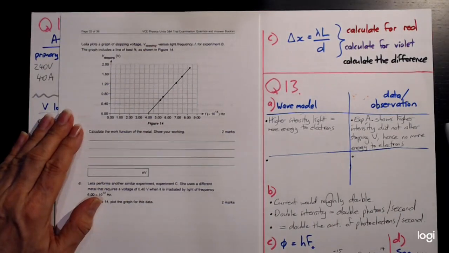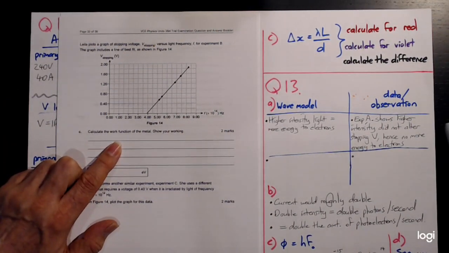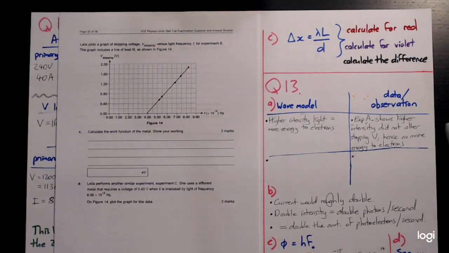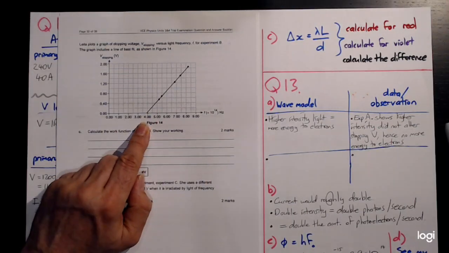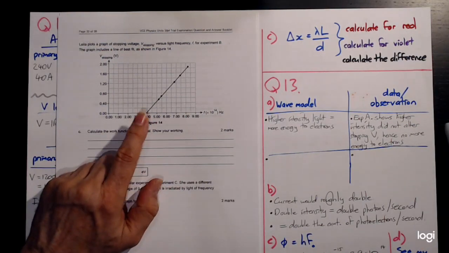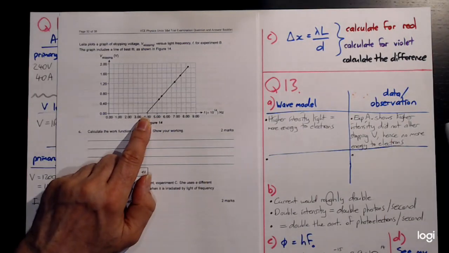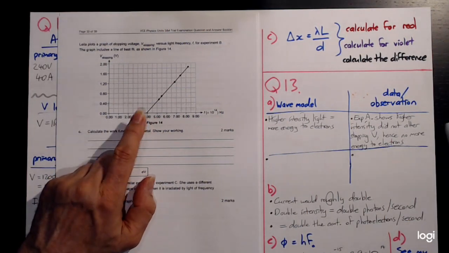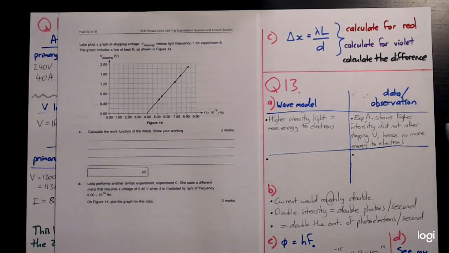This is really easy. There's a formula for this. Okay, it says calculate the work function. Use the formula for the work function: h times the threshold frequency. The threshold frequency is the x-intercept. That looks like about 3.9 to me, and that'll be fine. You can't be expected to read any more accurately than that. If you say 3.8, I reckon they'd give it to you. It's a little bit less than 4, so you wouldn't say 4, but 3.9. And you get 1.6 electron volts. Again, use the right value of h there.